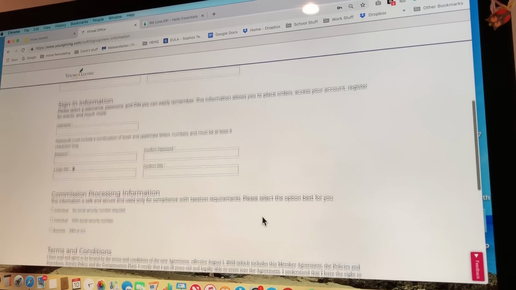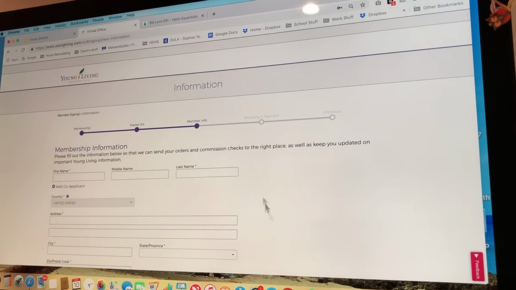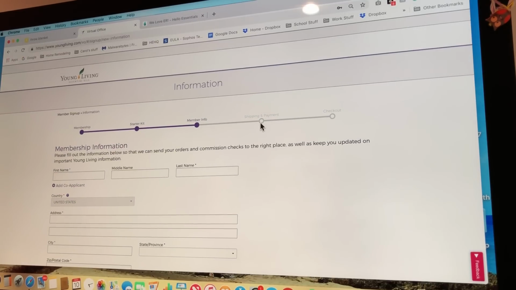The rest of this process, you'll be able to complete the shipping and payment. So I always recommend bumping up your shipping to the next level up. It's usually about a dollar more. The cheapest shipping is $6.99. But that can take 7 to 10 business days, and that is way too long for me to wait for my kit. So I always recommend bumping up to the next level up, which is generally about $7.61. So it's not even a whole dollar. And then you'll get 3 to 5 day shipping.